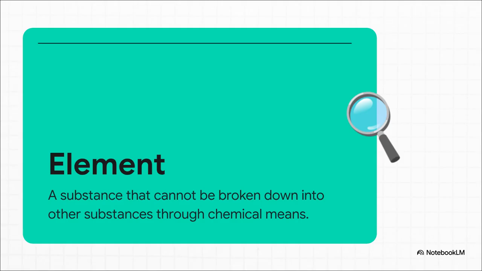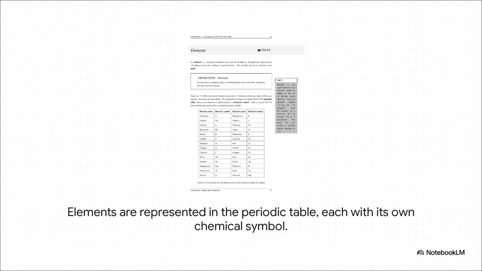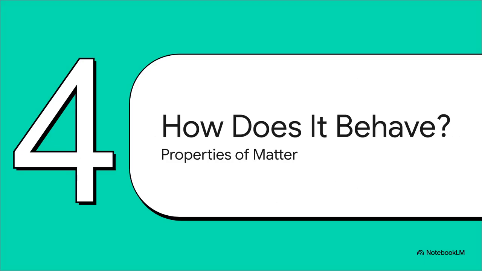But what if you can't break it down any further? What if you've hit a chemical wall? Well, then you found an element. This is it. This is the simplest form a pure substance can take. You've hit rock bottom, chemically speaking. So an element is the Lego brick itself. A piece of pure iron is just iron atoms. A chunk of pure carbon is just carbon atoms. These are the absolute fundamental building blocks of all matter, and we have them all organized really neatly on the periodic table.